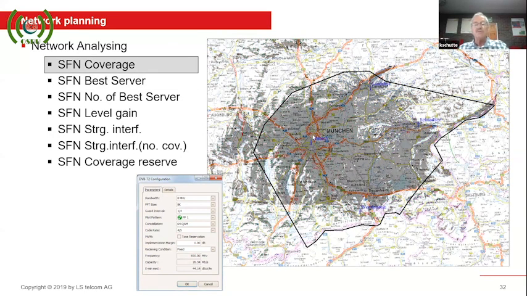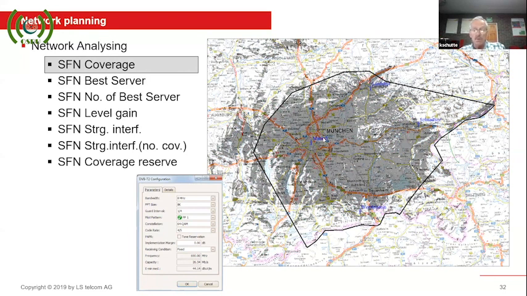Okay, so this is just a typical scenario. What we've defined here is the contour, which tells us the area we're interested in, and we selected a certain number of transmitters, or only one transmitter, and this is the resultant coverage of the single frequency transmitters you've got there.